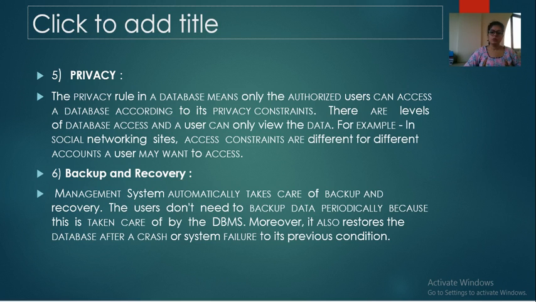For example, we have a database with fees records, marks records, and attendance records, but we want to show the student only the marks record. We want to hide their fees record and their attendance record. We can simply hide it by applying constraints. So this is how we can apply constraints to the database.